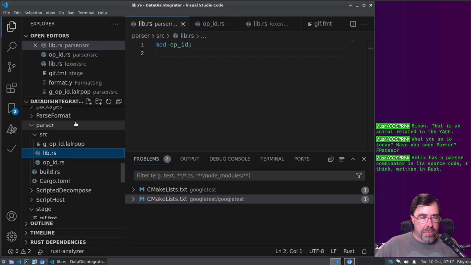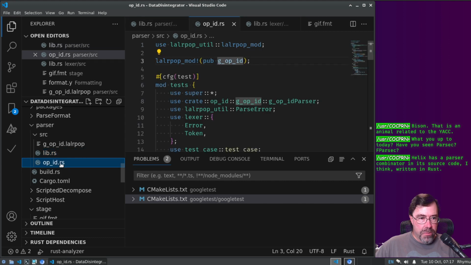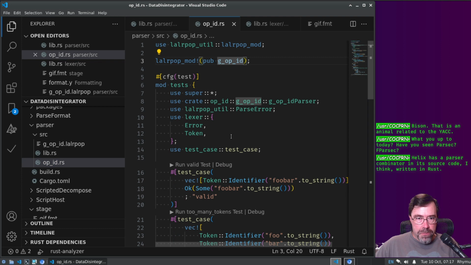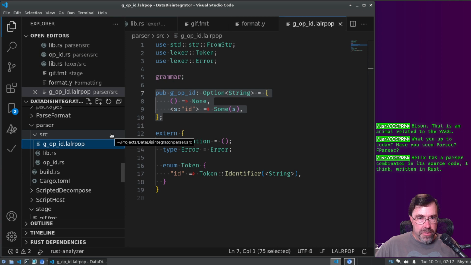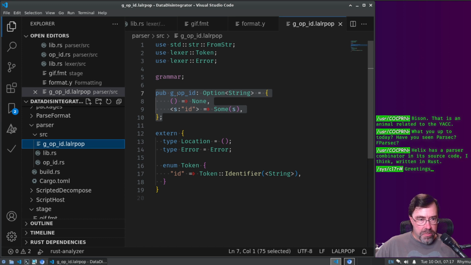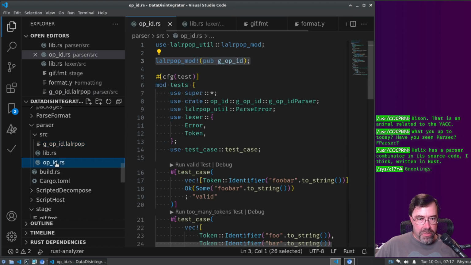I was also trying to figure out the directory structure of the parser library. I want to have an interface module. Right now it has nothing other than defining the grammar rules through Lollar and then Lollar itself. I thought I needed this G underscore to disambiguate it, but I actually don't think I do, because at the end of the last stream, I figured out that this ends up becoming a sub-module of wherever you call this.